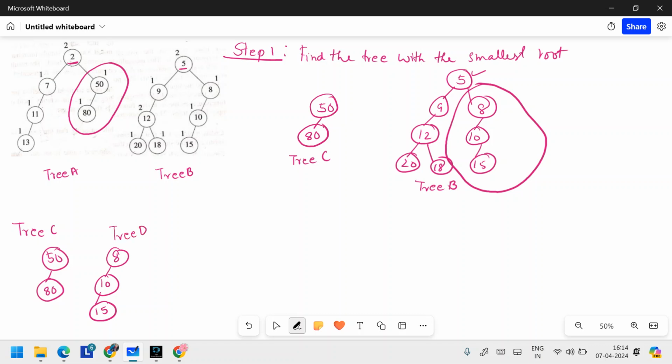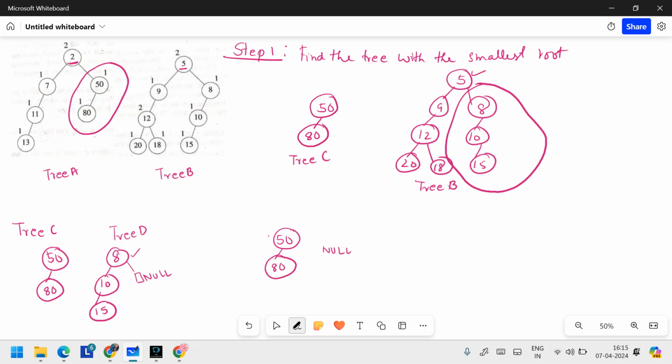So I will take this one. Its right side I have to take. But you see that it is not actually having any right side, so obviously this would be null. So I will take that null part from the tree having the shortest root and meld it with the existing tree.